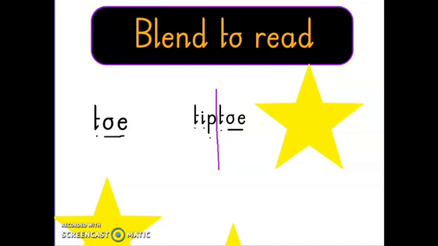T, tip. Let's have a go at the second part of the word. T-o, toe. Tip, t-o. Let's put it all together now. Tip, t-o, tiptoe. Well done if you joined in with us at home. Perhaps mummy or daddy at home could write you out some more compound words, and you could have a practice at doing that. Perhaps you could use some of the sounds we've learnt in the weeks previous to this.